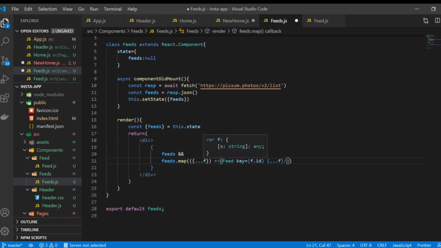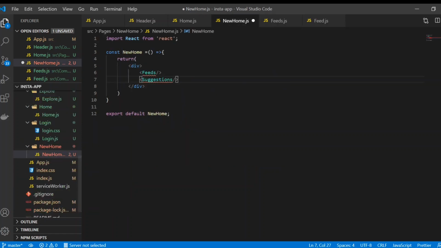So basically I'm just going to clarify again what it means: whenever this fits has elements, let's say a feed, I'm just going to spread out the properties in one element, and in here I'm going to pass all the element's properties to this Feed component. This is what has been done in here. Now back to our new home.